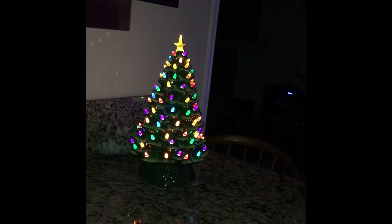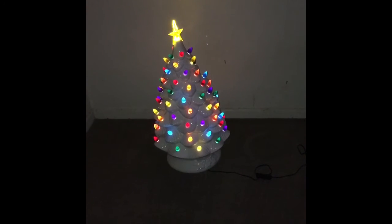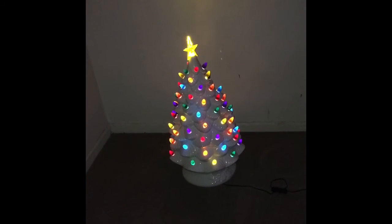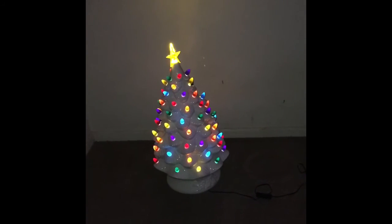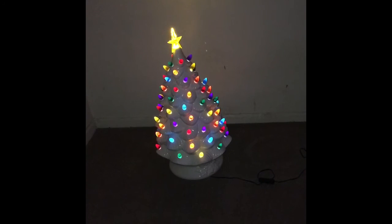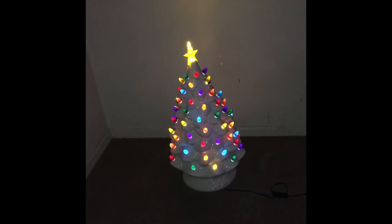Let me go show you the 24-inch ones. Here is the white Mr. Christmas Christmas tree — it's 24 inches tall. The lights look like little gumdrops; I love the pastel color, and that star just makes it pop. It has the same toggle switch as the other trees. I'm not too sure how many lights are on it — if I had to guess I'd say between 100 and 150. I checked the description on QVC and it does not tell me how many lights are on the tree. I can see this tree in an office, a dorm room, or even a care facility — wherever you'd want to put it, it would look perfect. It's gorgeous in a front room or in a kitchen.